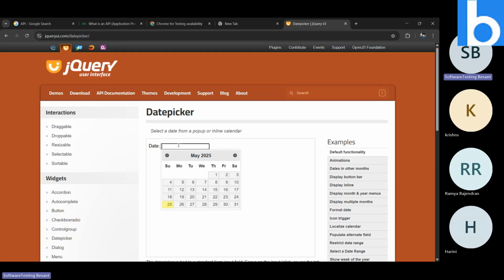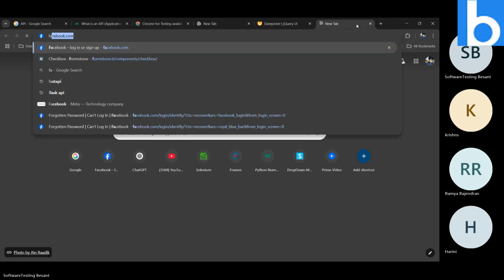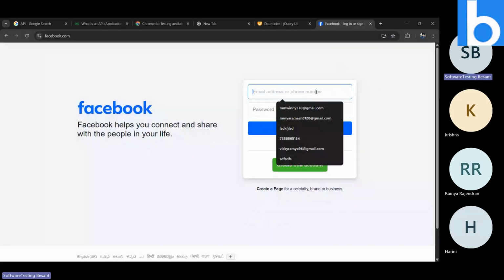The first thing is how we will be passing the value in the input box. Normally, how do we pass the value into an input box? Any idea? We have seen it previously, correct? So here, this is the input box.